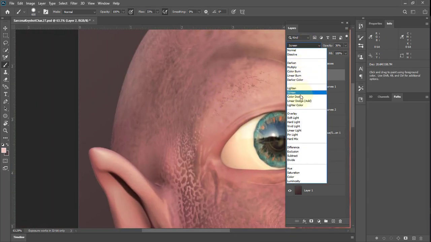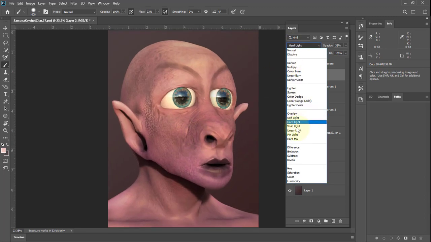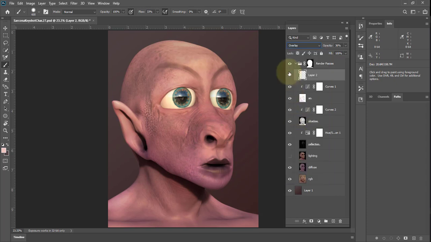And again, you can play with other methods here and see if any of these are going to make it look a little bit more like a rim light, which is what we're going for. Actually, like that, I think that looks nice. So I'm just going to give this a little bit more value there. Okay, go on the ears. Go to this area.